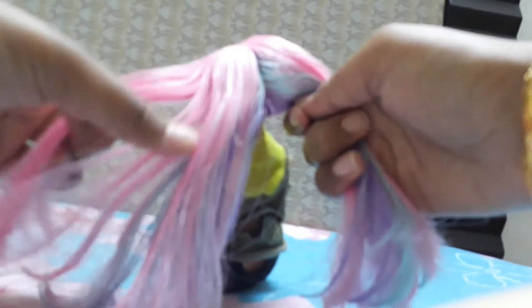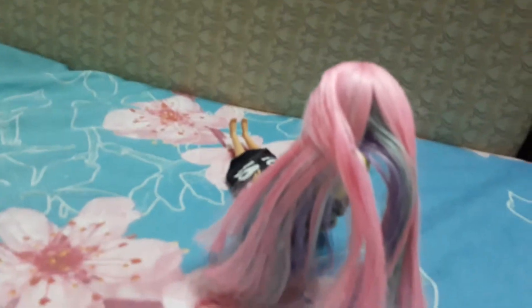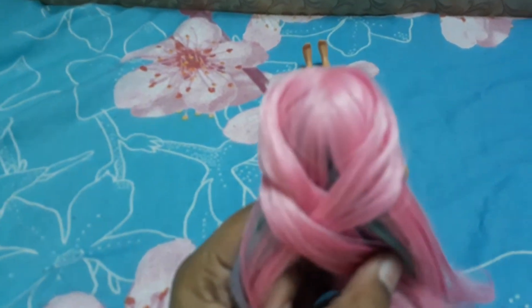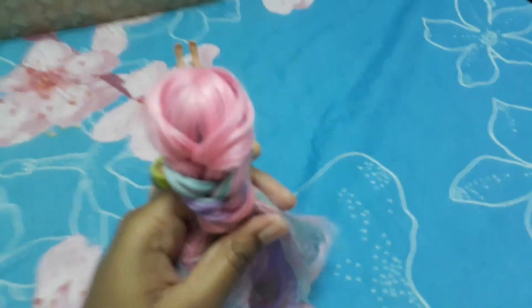Now that you've separated it into half, you need to take this part from the front and go towards the back — over here. Like that! At the same time, the other side goes across — it crosses. Then you take the hair and put it to this side, then this side. Continue this pattern all the way down.